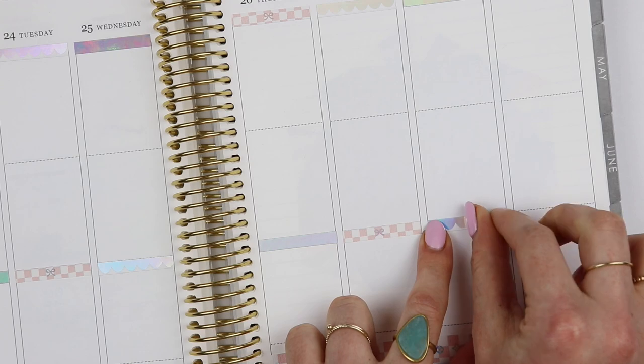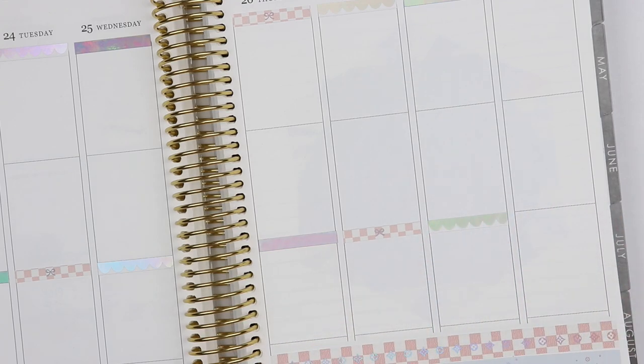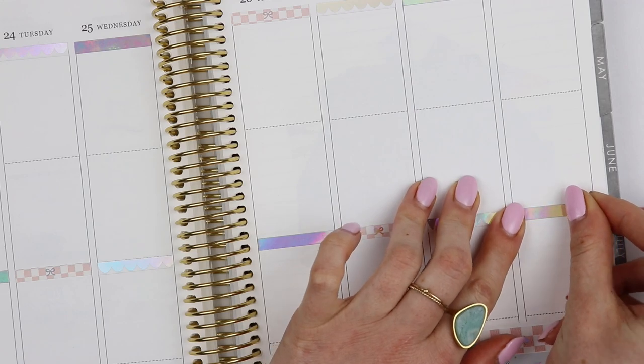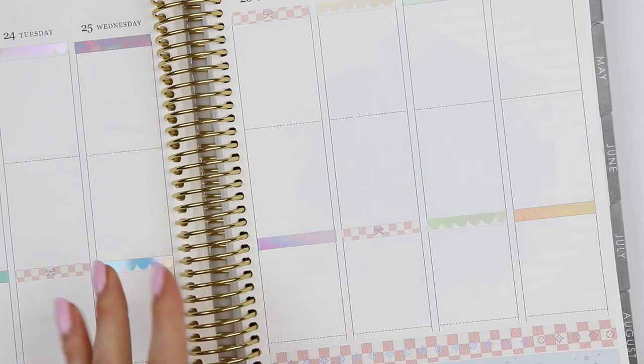But so I might have like a health section instead of separating them, or like a planning section. So like daily and weekly will be together. I'm not sure. But I have some time to figure that out.